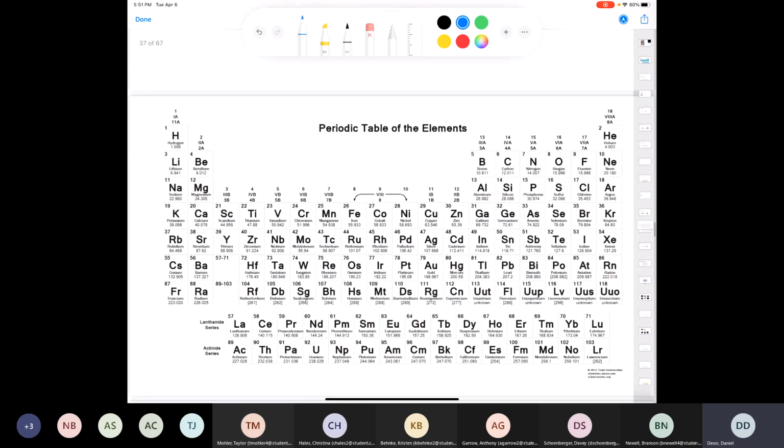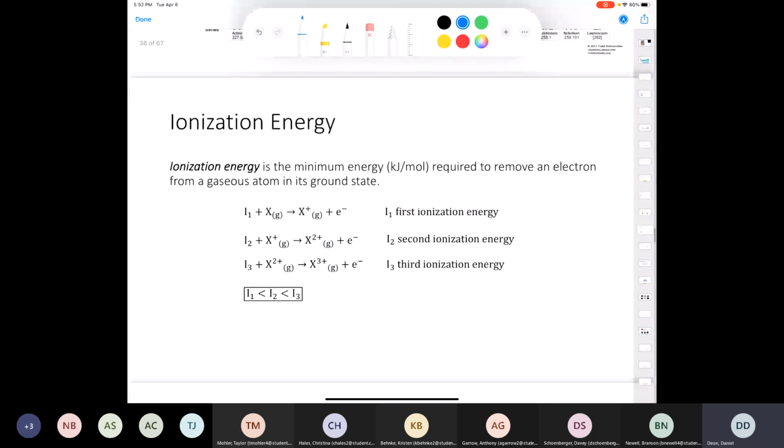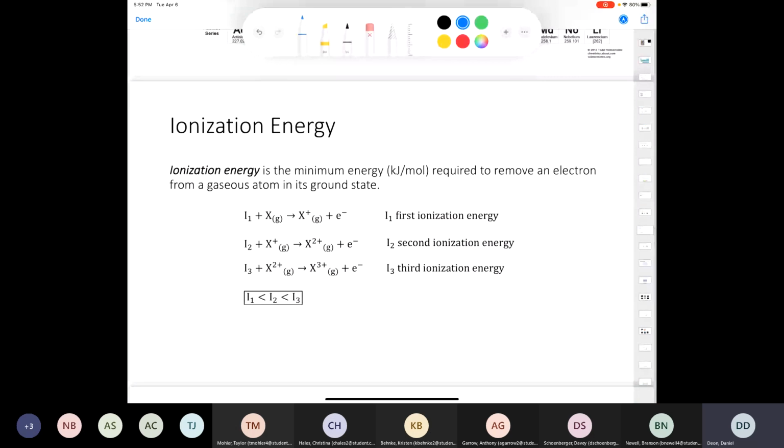Anyhow, let's move on and let's talk about the subject of ionization energy. If you're wondering why we're talking about sizes of atoms, sizes of ions, effective nuclear charge, it's because we're taking a look at the periodic table, right? That's what chapter 8 is all about. And now we're going to go beyond things like molar mass and electron configuration, and we're going to look at trends in the periodic table. So we're learning some new concepts along the way.